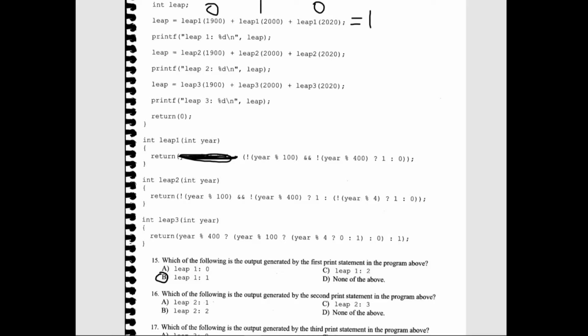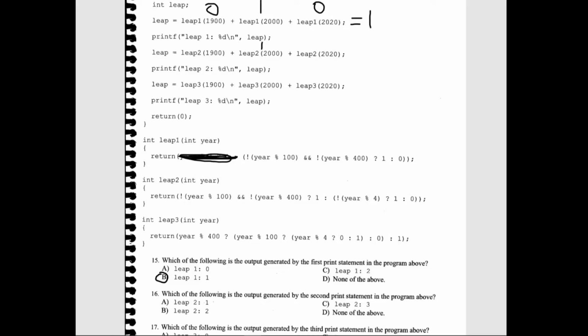So we know one of these years, 2000, is actually going to be divisible by 100 and 400, so it's going to return 1. So I'm just going to write that down now. Leap2 2000 is going to return 1. Now, 1900 and 2020 are not going to return 1.